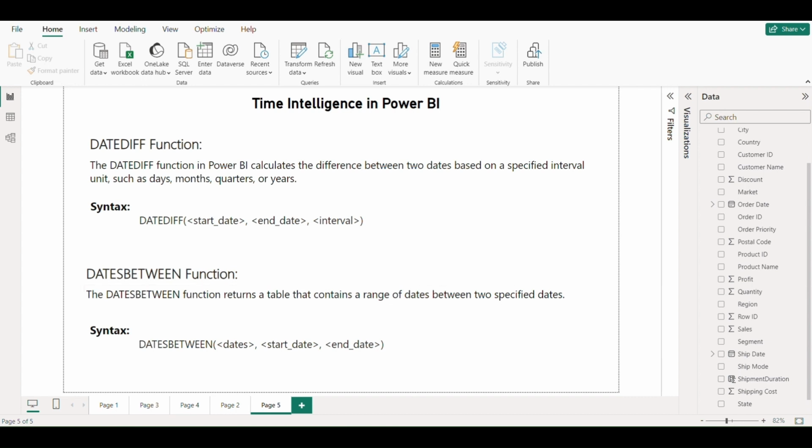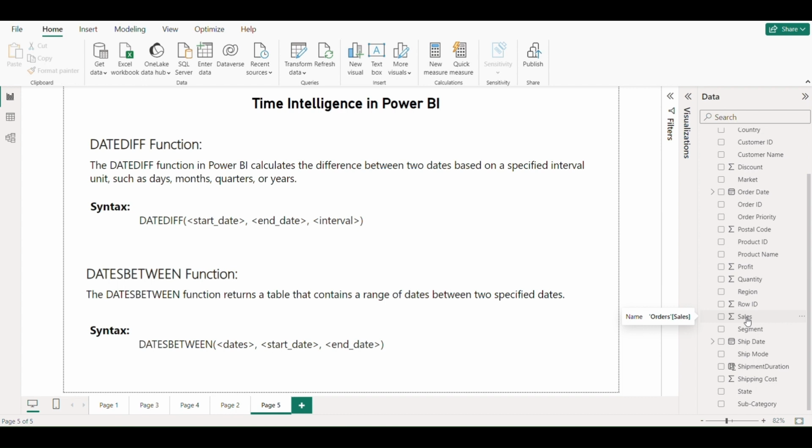Suppose we have a sales amount column and a profit column here, and you want to calculate the total sales amount for a specific date range. For that you can use the DATESBETWEEN function to filter the sales data within that range.